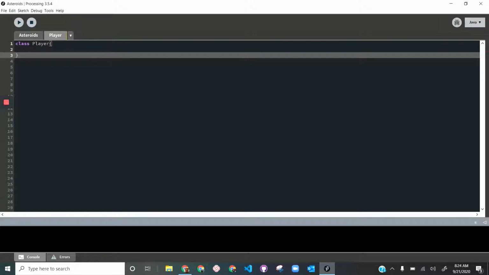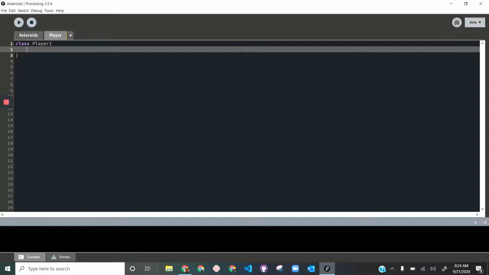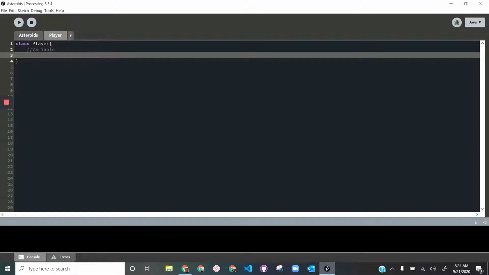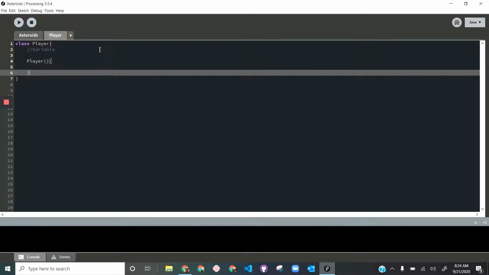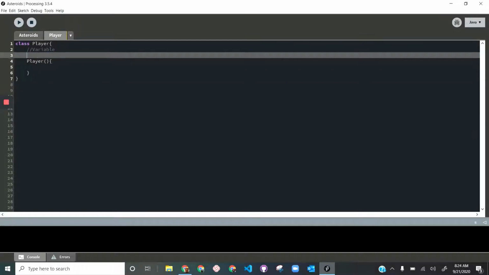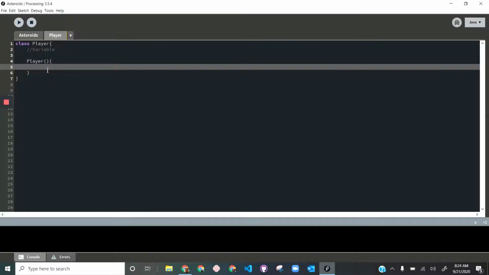In our class, we're going to need to do a couple of things. We're going to declare a variable section with some comments, and then we are going to declare a constructor. You do that by declaring a function with the name of the class. A constructor is the code that runs first whenever you make a new object of a player. So you declare a variable, you say you're going to make a new player, and whatever code you put in this constructor, which has the same name as your class, is what's going to run first.